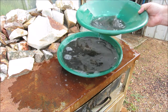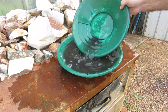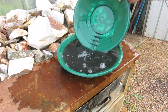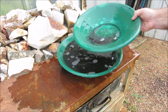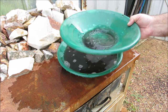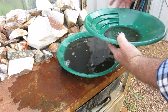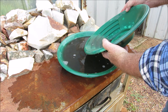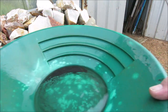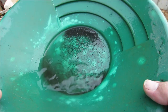Seeing anything yet? Some of this gold ore, when it's roasted like this, it actually tarnishes. It gets a black tarnish about it, and I've got to put it in some hydrochloric acid and just give it a bath in that just to clean it up. So it might be the same with this material. Okay, we'll pan it back and see how we go. See if we can get some gold, guys. See if I can show you some.